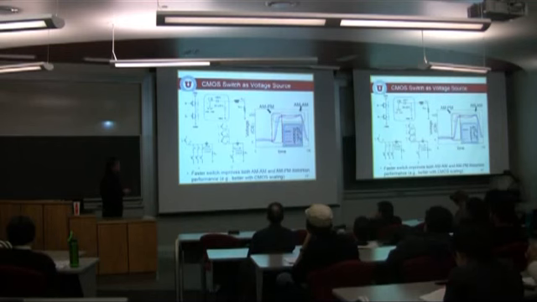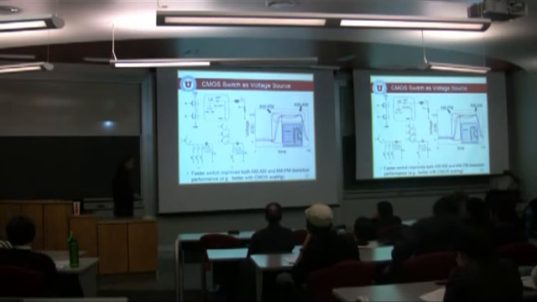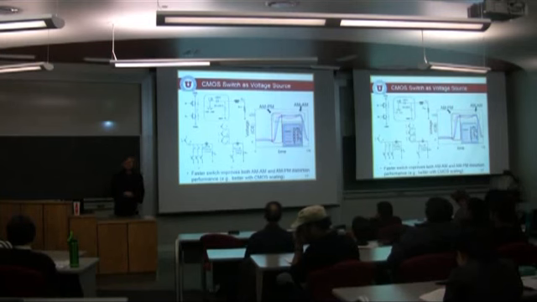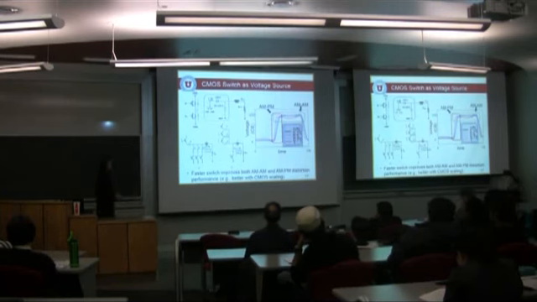So what we see here is as we change the code, the loading from the switches changes. So we see a delay that's code dependent. And we also see some amplitude variation as well. And that amplitude variation is called AM to AM dependence, amplitude modulation to amplitude modulation dependence.